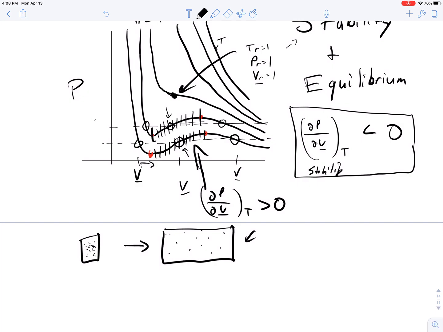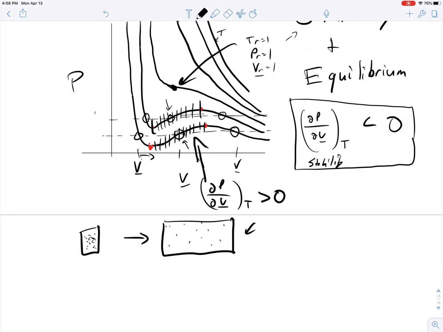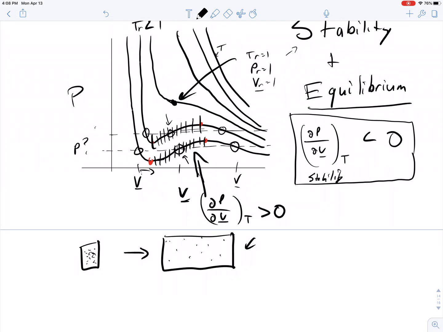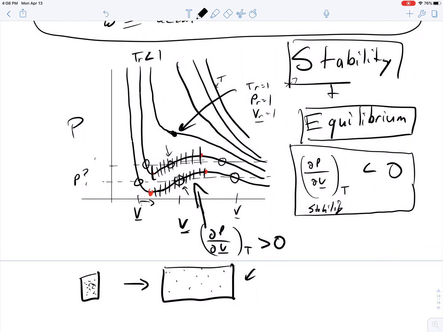Okay? So this is what there's no chance of existing in this region. It's impossible. So within a given vessel and temperature, how do you determine what pressure we should be working at? That's something that we work on next, and that has to do with the other factor here called equilibrium. So stability tells us that this whole region on both of these is not possible. It will not work. It's not sustainable.